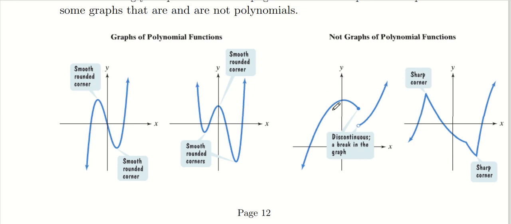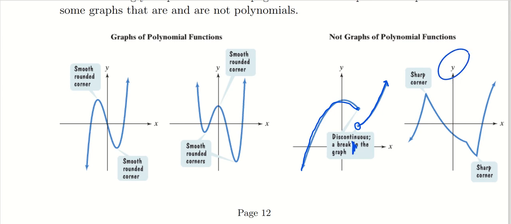The reason why the first graph could not be a polynomial is because this function actually has a gap or a break in it. If you try to draw this function, by the time you get to this one particular value of x, you would have to lift your pencil off of the paper to pick up and continue drawing it slightly below it. And because of that gap, that means that this graph would be that of a function that is discontinuous at that value of x.